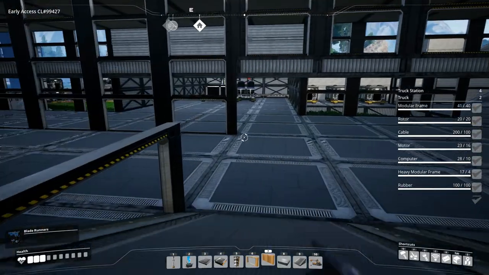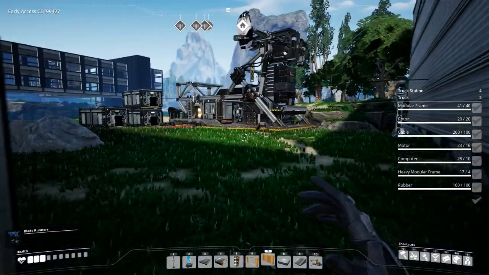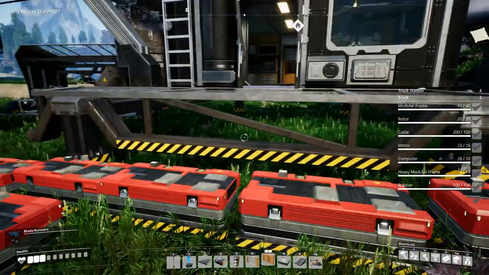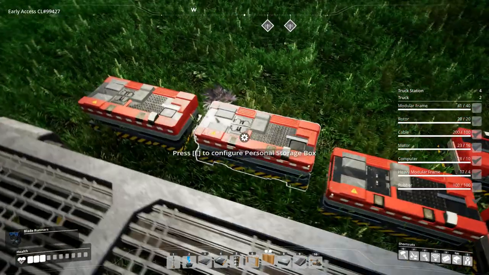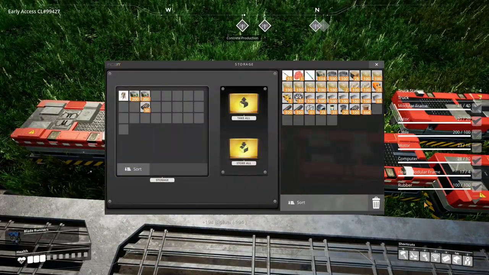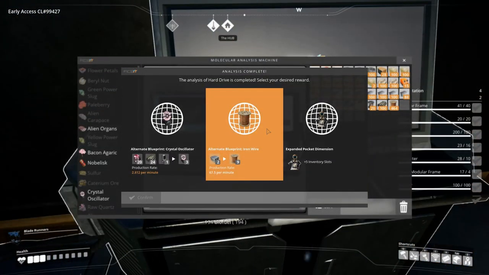We're running here in the central hub and over to our actual hub. Where do we have the hard drive? There it is. Grab that and check out the MAM. So what do we have?